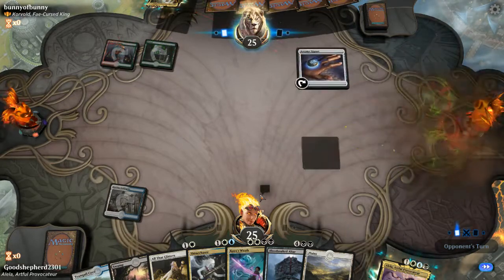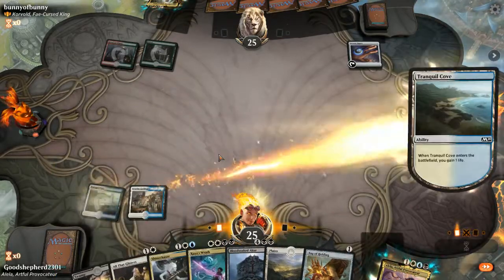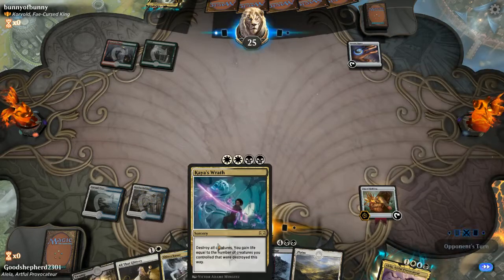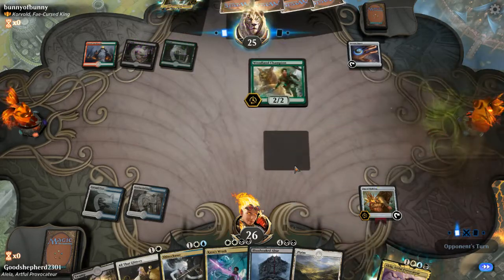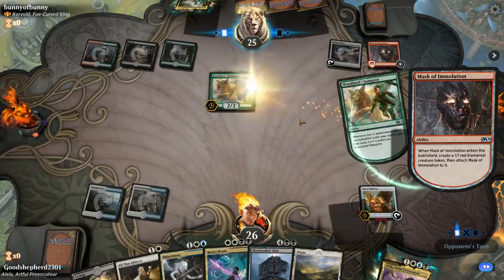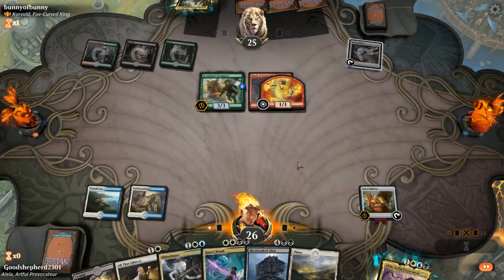So Arcane Signet. We do have Bag of Holding. So I actually want to play the Bag of Holding now so that at least when Shine Chaser comes in, it's a 2/2 and it's not that vulnerable. Mask of Immolation there. We want to avoid getting it killed immediately. That said, we are now facing off against a 3/3.